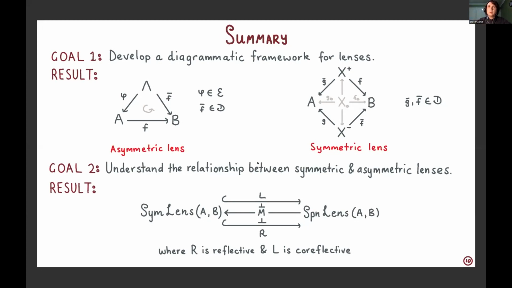Sure. I guess we saw in the previous talks how lenses are really used in programming. And these kinds of lenses that I'm talking about are used more prominently in databases, and these original definitions of asymmetric and symmetric lenses were proposed in computer science by Diskin and his colleagues. And that was in model-driven engineering. And so I guess what I hope this contribution makes is that instead of working explicitly with elements, we can work more implicitly, doing all our calculations in a very familiar category, which is Cat, and we can do pullbacks with these diagrams, and we can just use the properties of these functors rather than having to explicitly compute details, which can get quite messy.